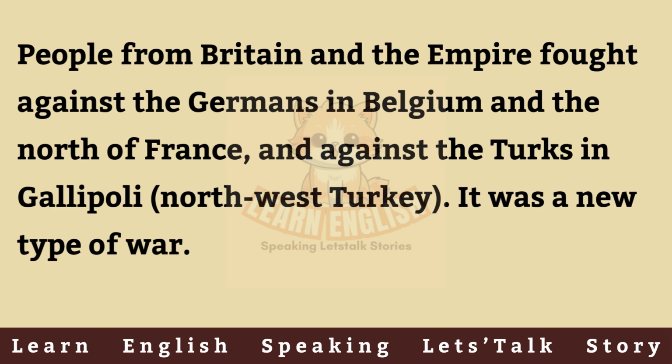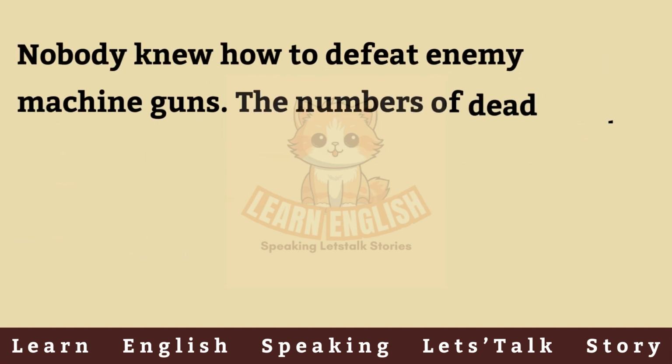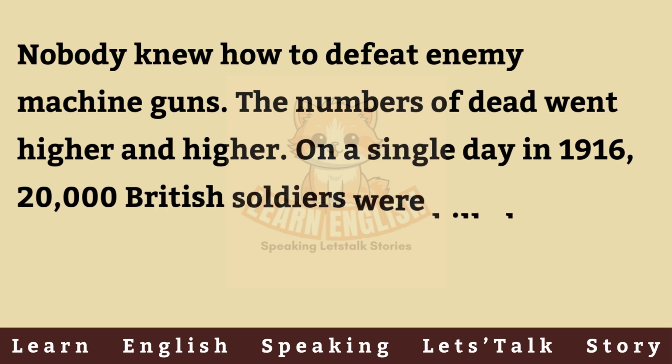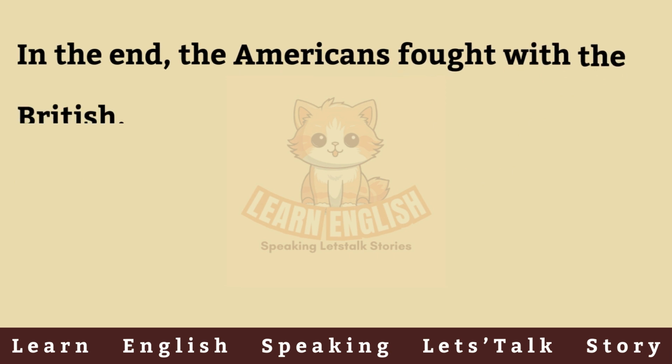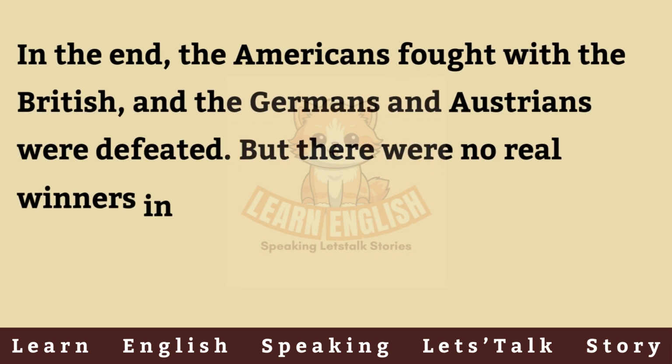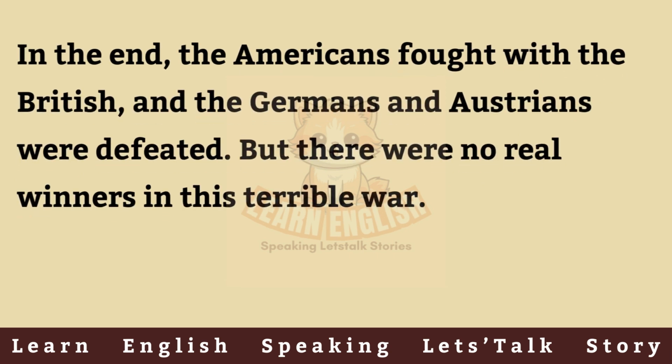It was a new type of war. Nobody knew how to defeat enemy machine guns. The numbers of dead went higher and higher. On a single day in 1916, 20,000 British soldiers were killed. In the end, the Americans fought with the British, and the Germans and Austrians were defeated. But there were no real winners in this terrible war.